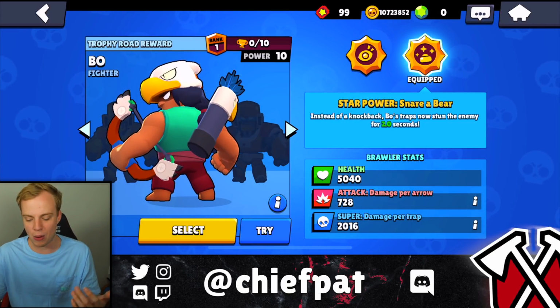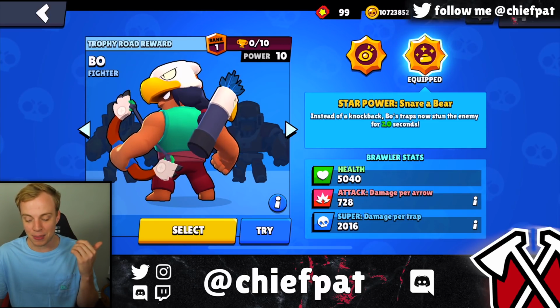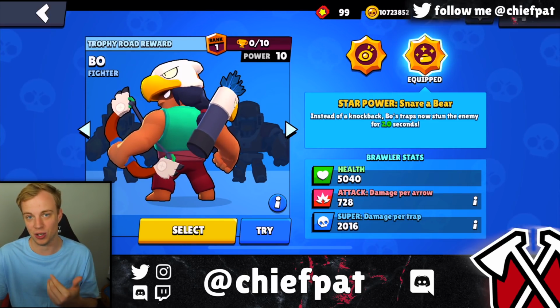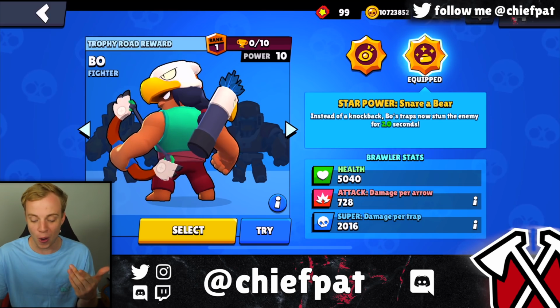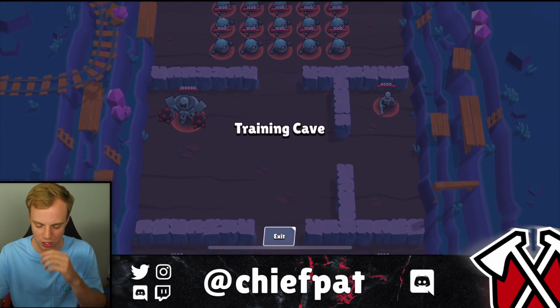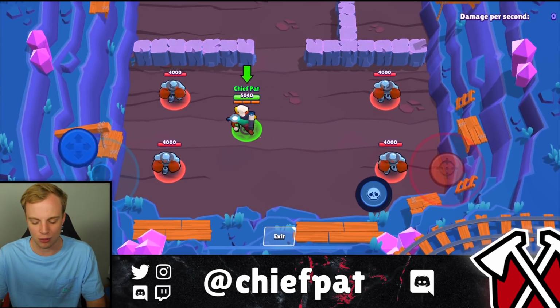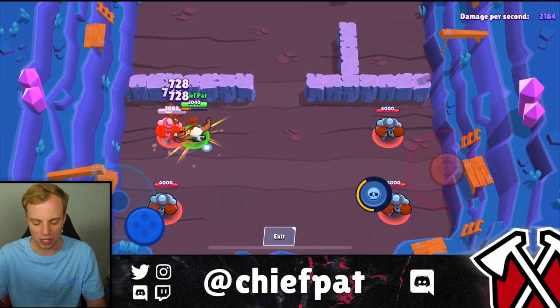With Bo's new star power called Snare a Bear, instead of a knockback, Bo's mines are going to end up stunning the enemy for 2 seconds. With Bo, you guys know that Bo's other star power gives him visibility inside of bushes, which is super useful, but this is going to be a really great star power on maps where you can't really utilize the abilities within his bushes.